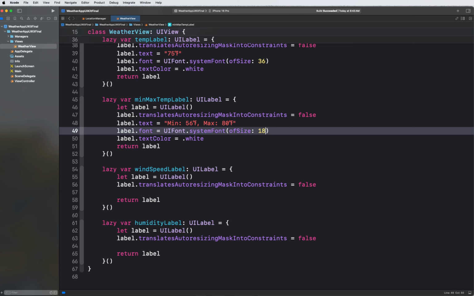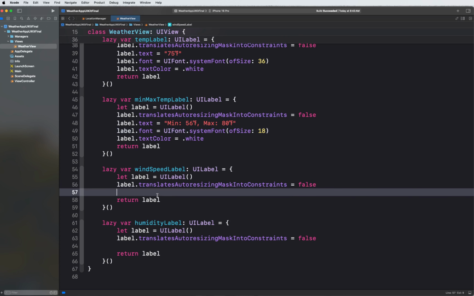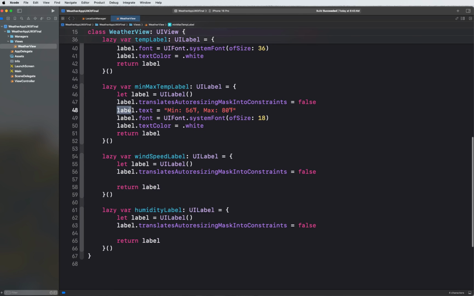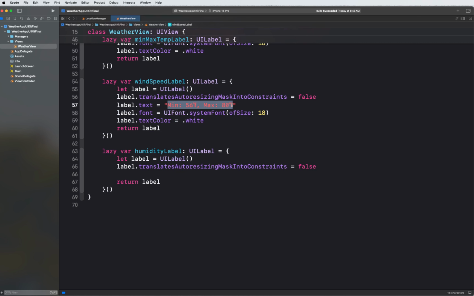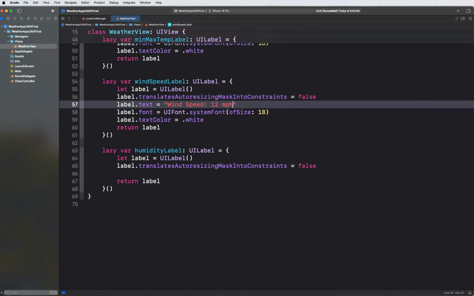Okay, moving on to the next one, which is the wind speed. Once again, for the wind speed, let's copy these three values and paste them in here, and let's say the wind speed is 12 miles per hour. Okay, and we're going to set the font size as 18, so 18 is good.